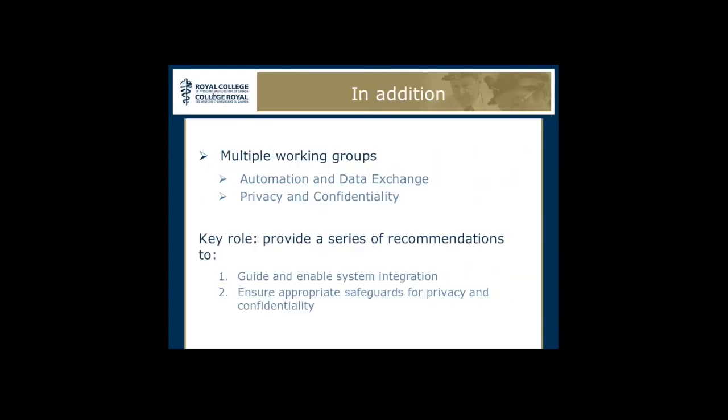So in addition to that, there are many, but I picked 2 working groups that are working on how automation and data exchange can be seamlessly done. And one of the early recommendations is to create an advisory group of the IT groups across all of the faculties of medicine to ensure that there's some direct dialogue and discussion with them about how automation and data exchange can work in the most applicable way.